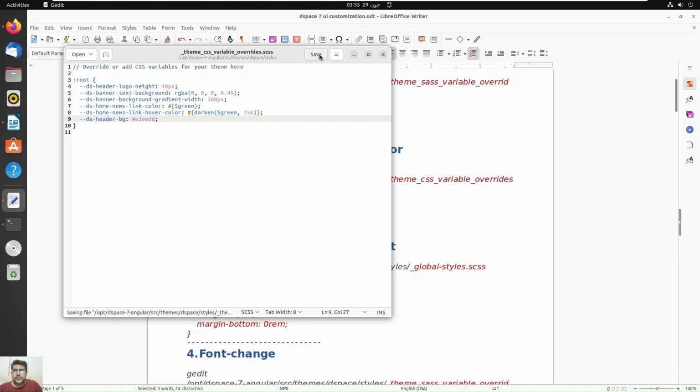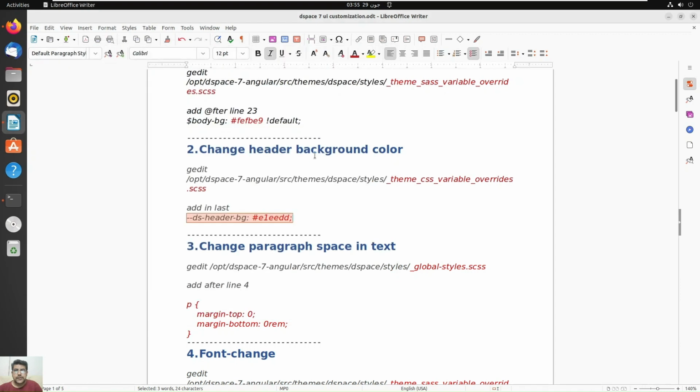Let's see. This is one of the variables, so you can see this is header background. All the variables are available in one file. I'll share the link.